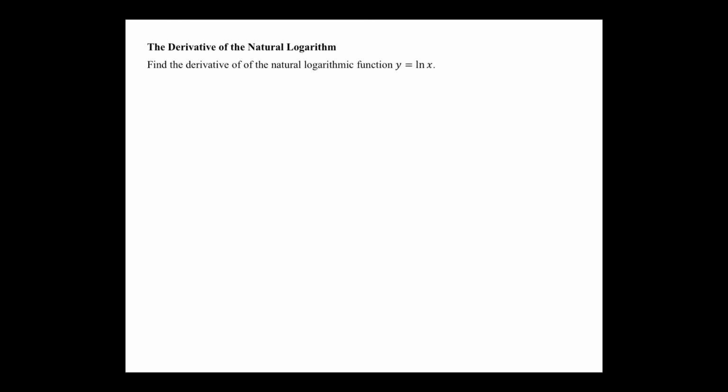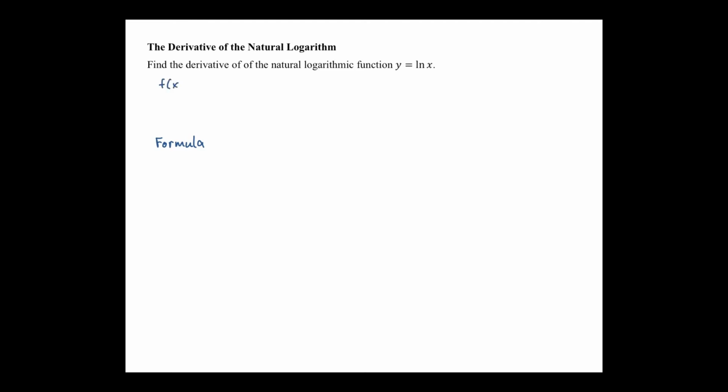So the natural logarithm function, y equals ln of x. Well, we could really do this 2 ways. I'm going to go ahead and just show how we just did it with that formula, but we'll really find that some of you may prefer it even just to understand it in terms of implicit differentiation. So let's go ahead and just use that formula from the last slide first. So, okay, before we do that, let's just slide this down.